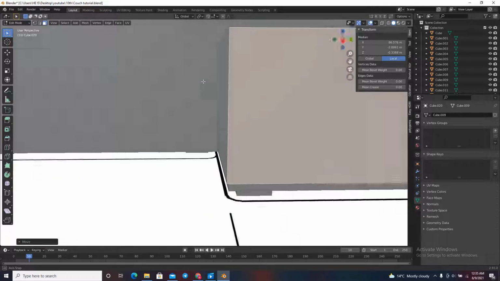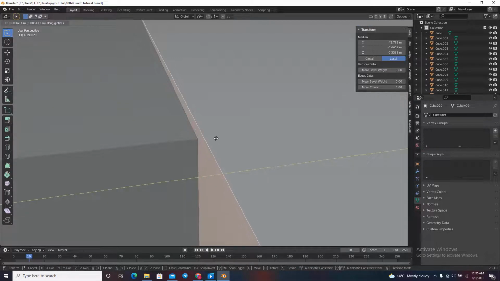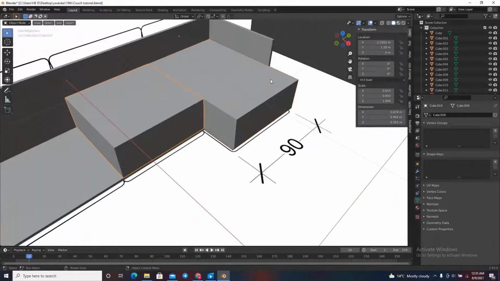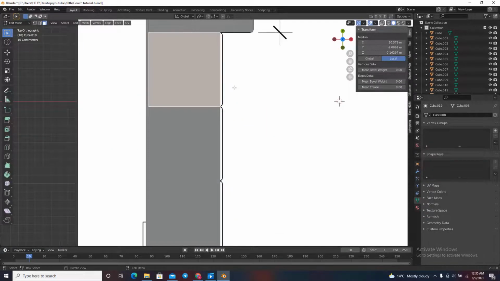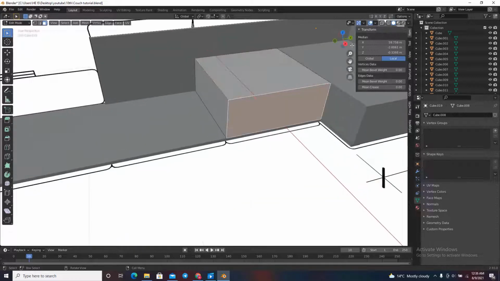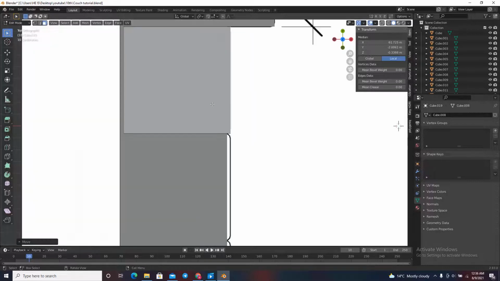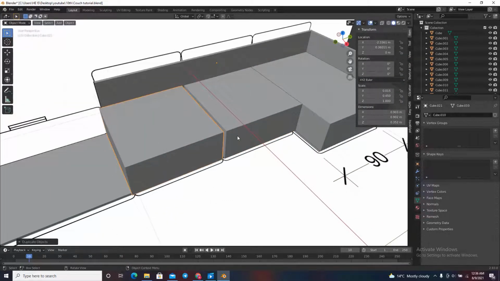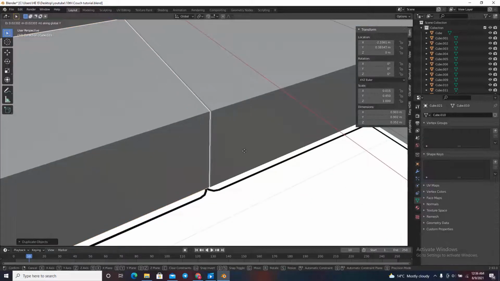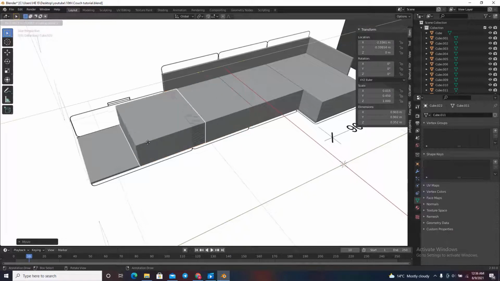So after that, I think this one and this one, they are not overlapping. Yeah, they are overlapping. So select this one, press GY, and move it just right about here. So after that, just select this one again, go to the edit mode by pressing Tab, select this face, press GX, and place it right around here. So after that, just press Shift D and then Y, press GY, and then again after that, press Shift D and then Y.